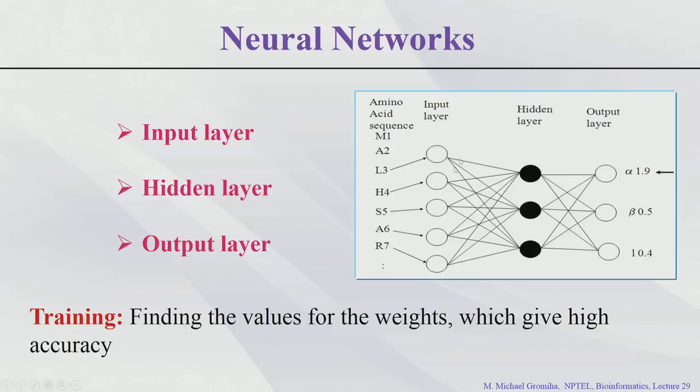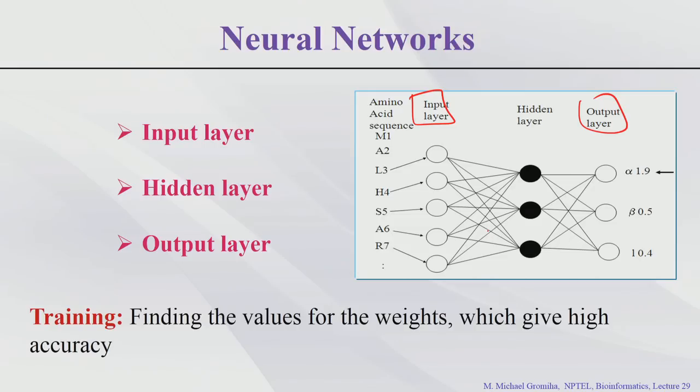So, what is the neural network? I will just tell you the basics. Here they have 3 different layers: one is the input layer, and this is the output layer. This is what we want, and this is what we give. So, there is an input layer and a hidden layer, and the hidden layer is connected with the input layer as well as the output layer. You can see the completely connected network.